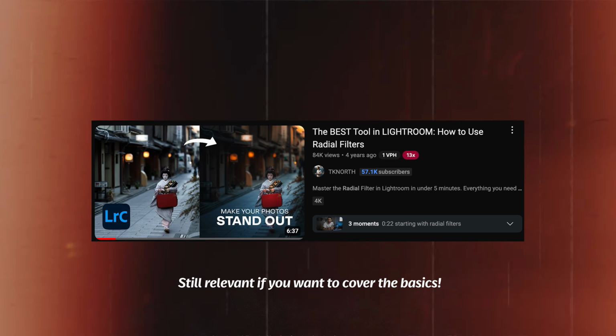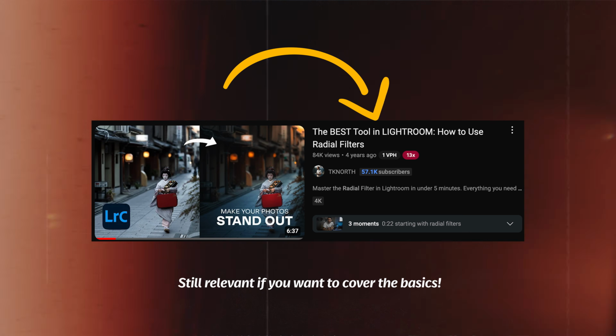This is a tool professionals use all the time and something I use in almost all my edits. Editing almost daily now in Lightroom for more than 10 years. I did make a video on a similar topic over 4 years ago now. Lightroom has drastically improved its masking tool since then. So time for an updated video, I think. One that will help you unlock this powerful tool yourself.